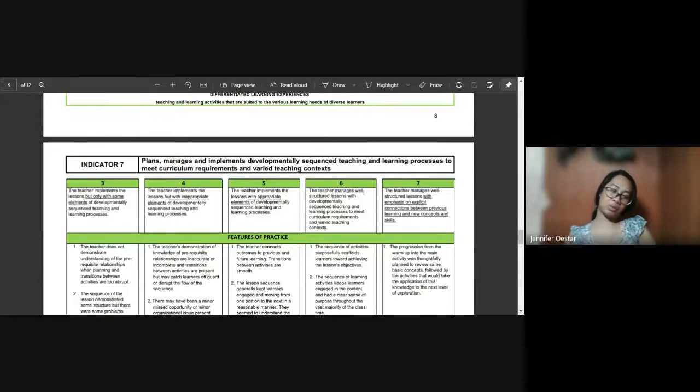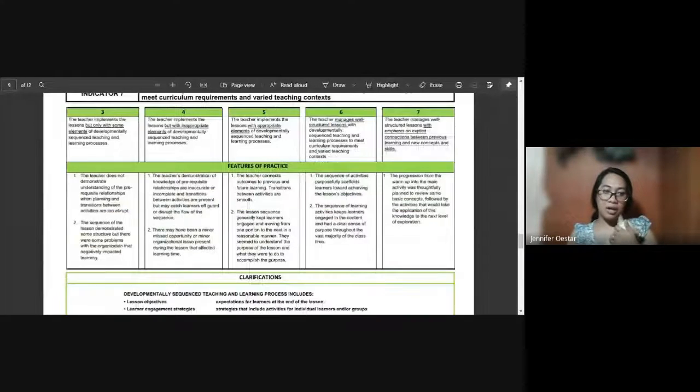So that's what we call plans, manages, and implements developmentally sequenced teaching. So ito bang lesson or task na pinagawa mo suited sa 10 years old, suited sa 7 years old? So suited, age appropriate and level appropriate. So that is developmentally sequenced teaching and learning process.